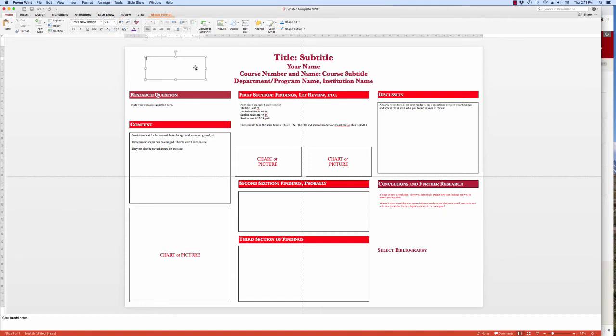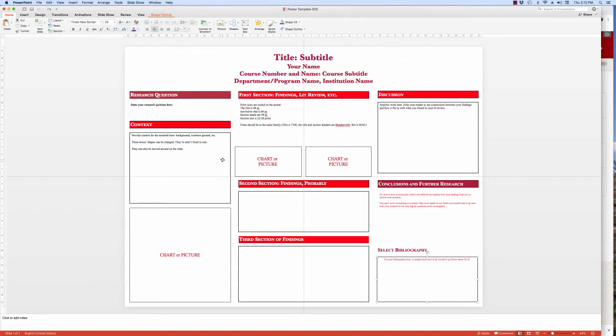This thing now is as manipulable as any other text box might be. So I can drag it over here, I can put it down here, I can insert it inside another text box if I want to. I can just go hog wild with the thing. I can stretch it, I can expand it, I can rotate it. It's your heart's desire, really, with one of these things once it gets made. I'm going to make it go away now, just because it was kind of cluttering things up.